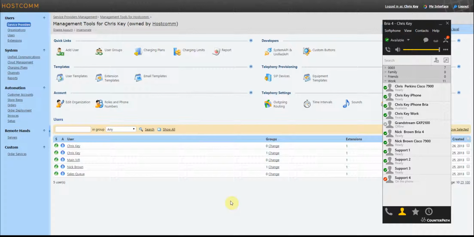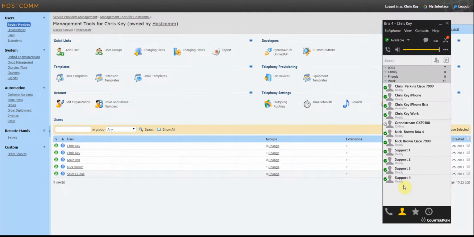These features are particularly useful, especially if you're working in a group of members that are spread geographically. Obviously, if you're all in the same office, you can see whether you're on the phone or not, simple as that. But if you're home workers, for example, or spread around different offices, as in the case of Hostcomm, it's quite handy to see how busy support is, or whether the sales team is particularly busy. And generally, it's handy to know if somebody's on the phone before you make a phone call to them, to avoid wasting time.